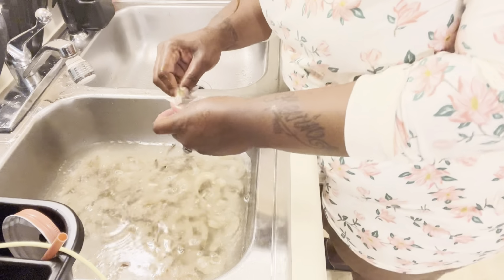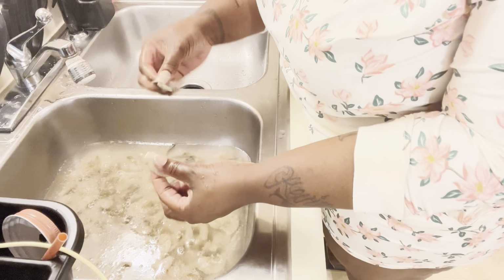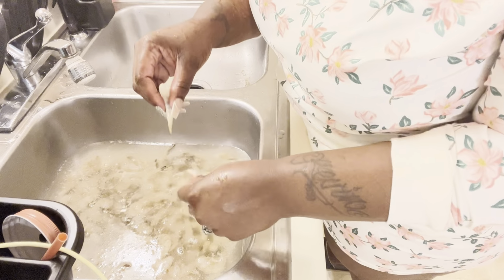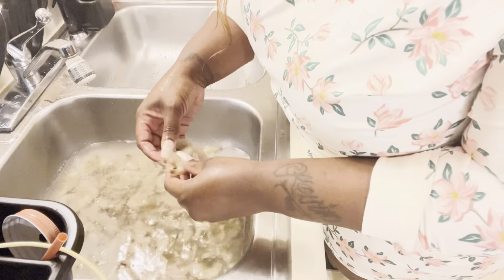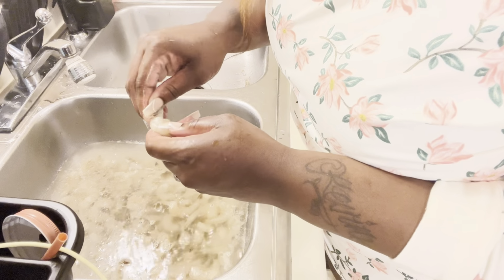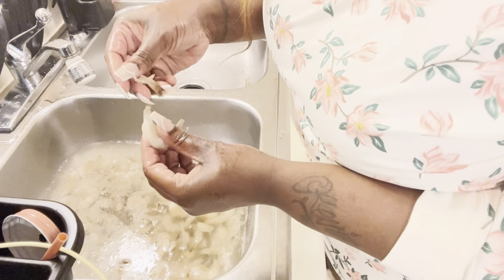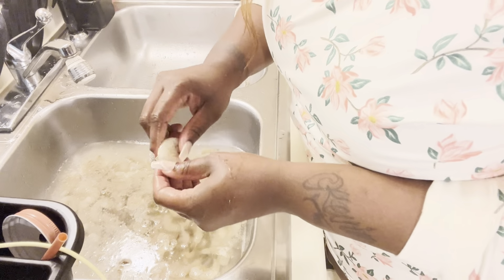Y'all, once I get these peeled, I'll be back because I don't want y'all to have to watch all this. But basically, that's all you do. You see that? It's clean. This is how I look with the shell on. Look, I'm talking to you like y'all know. But for the ones that don't, see this? You pull that off, because you don't want that in your Alfredo.